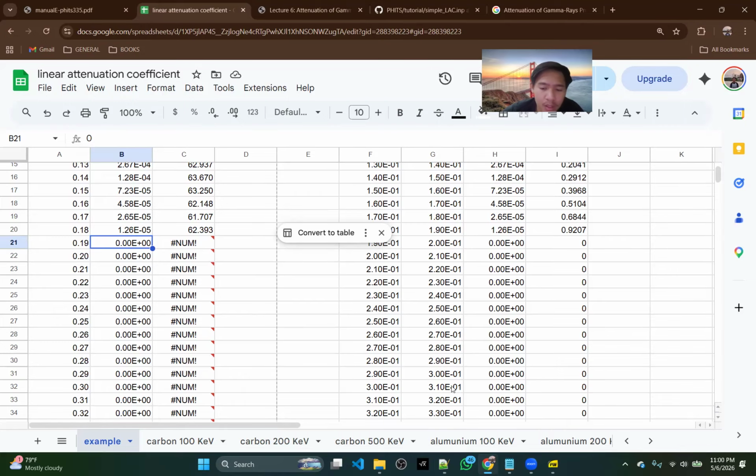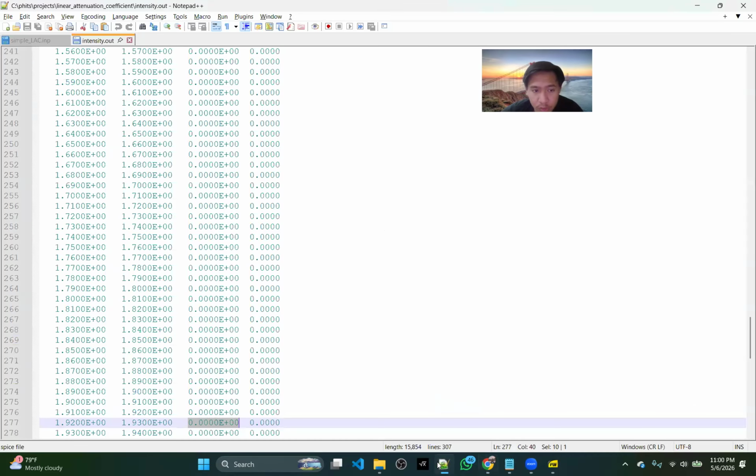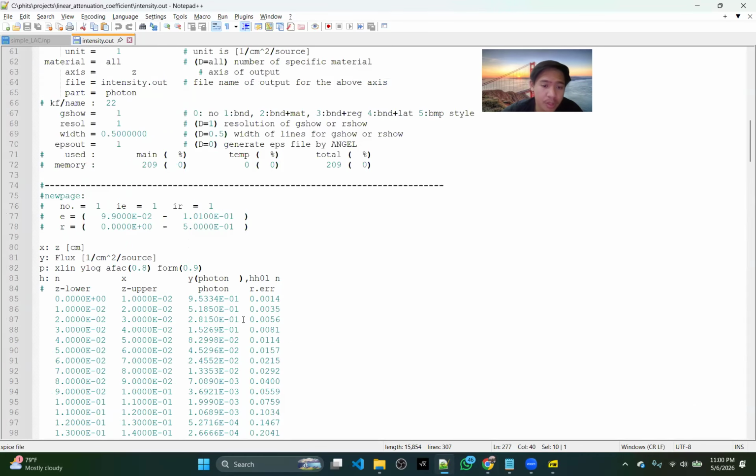Why? And then you need to see again in here. In Monte Carlo simulation, in general, you can use the result if the statistical uncertainty is below 10%. If it's over 10%, you don't use it. The better one is less than 5%.